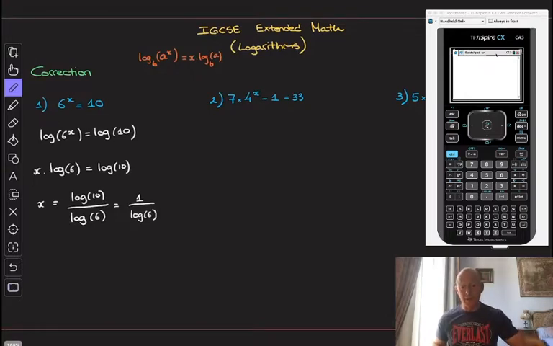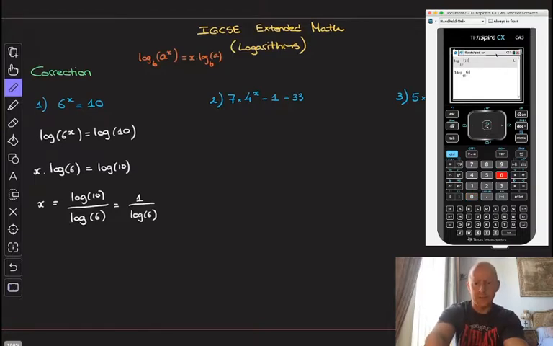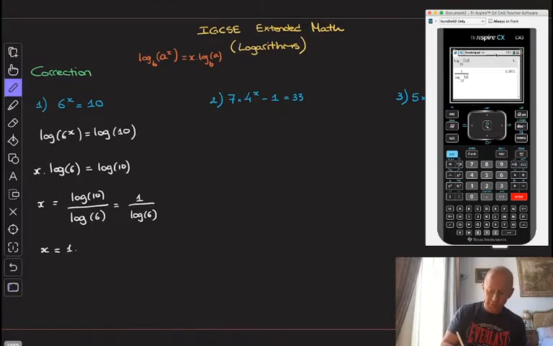If I go ahead and actually calculate that with my calculator, I want to calculate log, so I press the control button and the 10 to the power of x, above which we have log written, right? So if I go control log, the base is 10, and just to show you the first result, log base 10 of 10 is of course 1, so that's why I wrote a 1 at the top. But now if I undo that and do 1 divided by log base 10 of 6, we get that number there. So the actual answer is x equals 1.2851. Yeah, that's the answer.